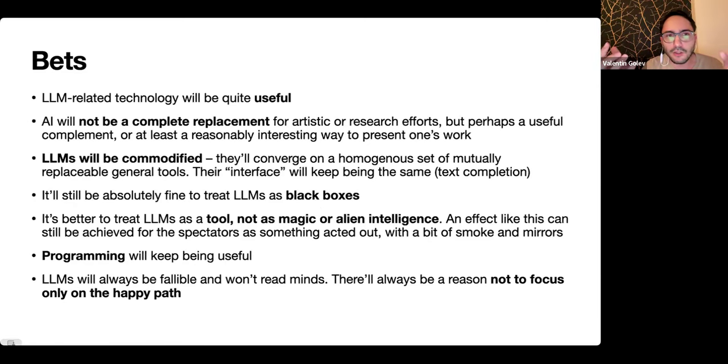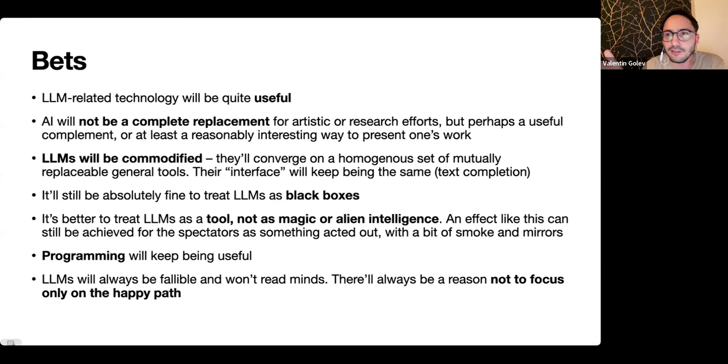Bets in the sense that I can easily predict that everything is going to change or we're all going to be replaced or dead or anything. But such predictions would not help me make a good course, right? So I'm making some kind of predictions that are going to enable us to have a productive time together. Also, I frame them in a way that you will find, for each of those things, people who vehemently disagree with them, people of different levels of insanity, but you will always find somebody who says something completely else.